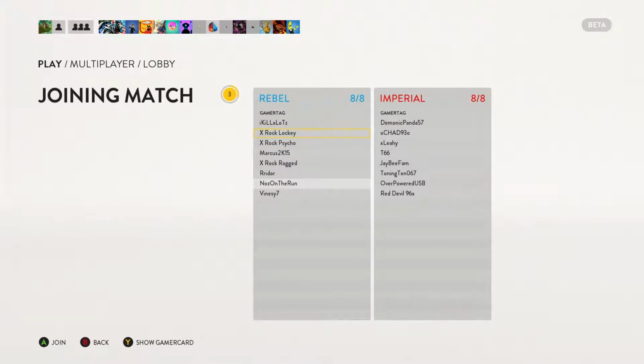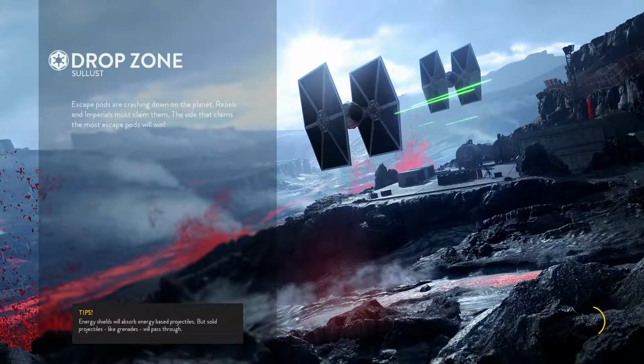So it looks like no one's got levels. Alright, let's do this. So let's have a look. Escape pods are crashing down on the planet. Rebels and Imperials must claim them. The side that claims the most escape pods wins. Let's get these escape pods in, people.